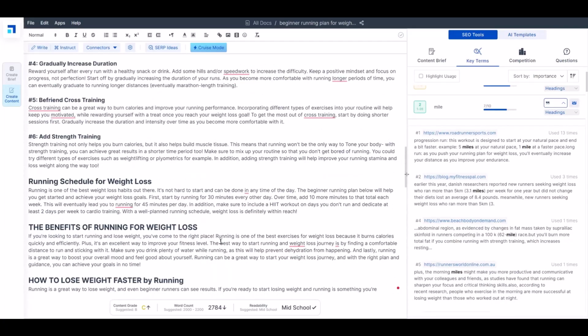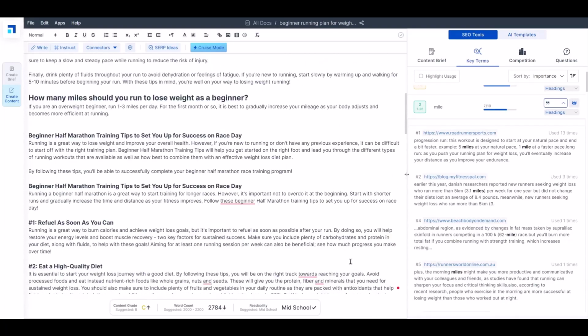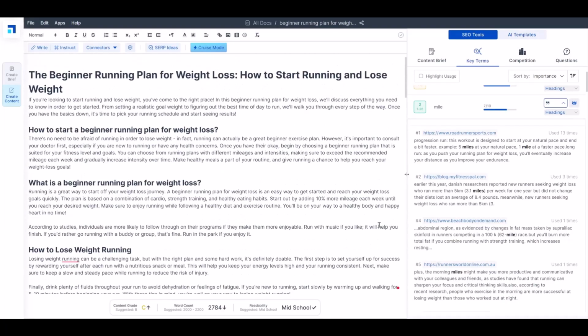So all in all, a very impressive Scalenut. This is definitely going to be a tool in my arsenal that I will be using. It's just extremely powerful. It has everything that you would need inside of a tool to come up with content, to do your outlines. It has a ton of different customizations. The AI writer is powerful with all these different connectors. So you can just have it continue writing for you right there.